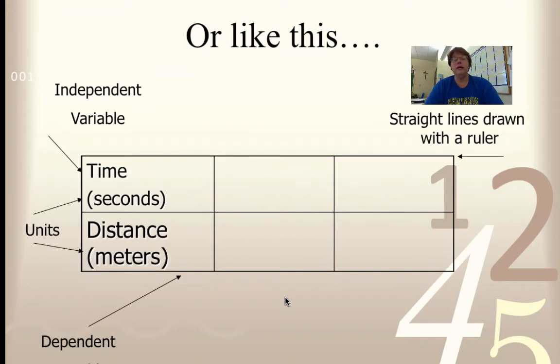Okay, you can also draw a data table sideways. You're still collecting the exact same information, but when you draw it sideways like this, the independent variable always goes on top and the dependent variable goes on the bottom. And notice this is the same thing. They're asking for the units for each thing that they are recording. Okay, and they drew it with the straight line with the ruler, and they put them in this particular order. So make sure that you draw a data table in your notes that looks both up and down and a sideways one just like this. Okay? All right, so next.